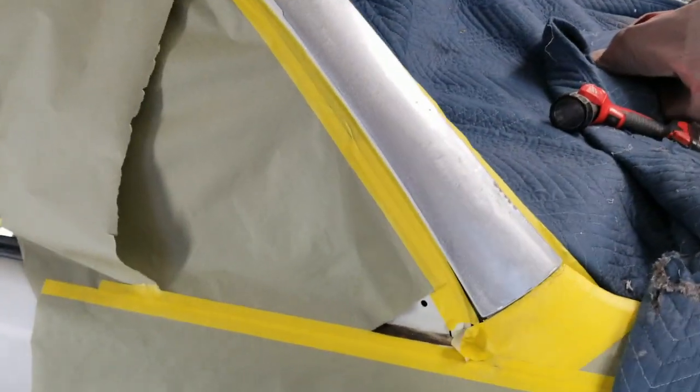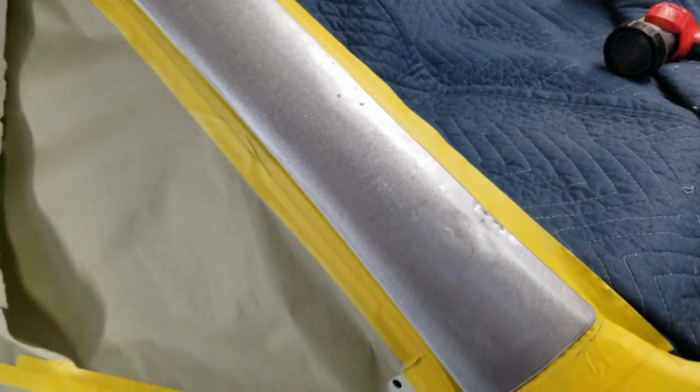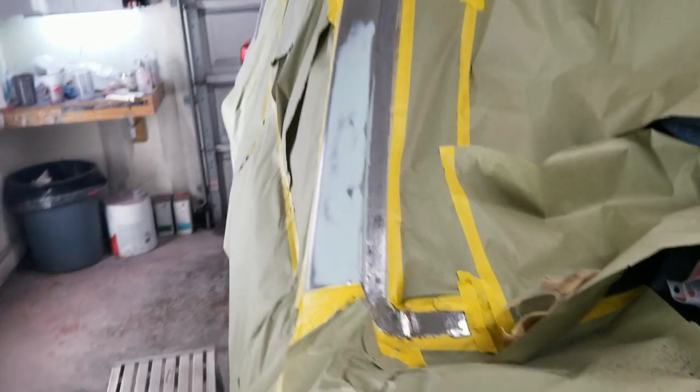When you get some filler mixed up, you go ahead and wipe the outside and the inside just to get all this metal coated so I can let it sit tonight. I've got to stop here in a few minutes. All right, ready for epoxy.